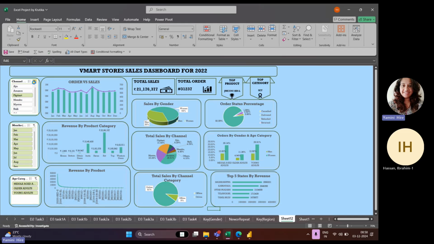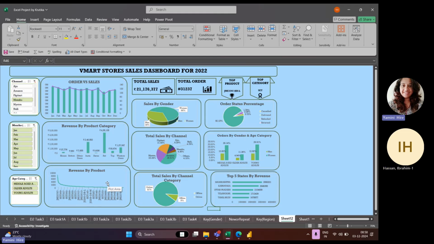If I choose one of these options, you can see my four charts which are required, and these slicers are getting refreshed there. How about the others, why are they not refreshed if we are changing them? They don't have that kind of data related to that.